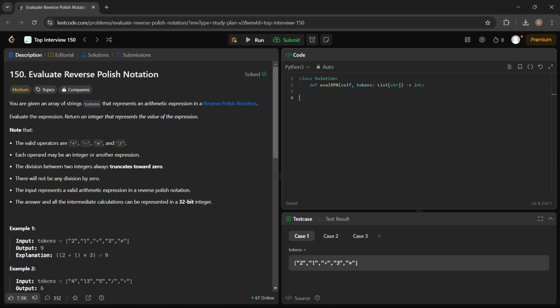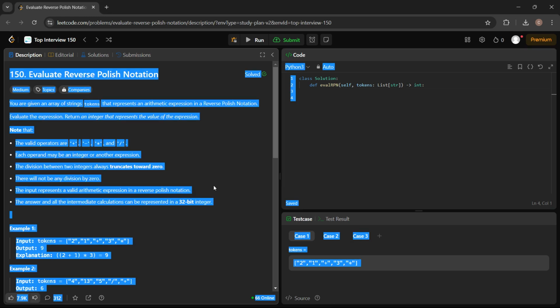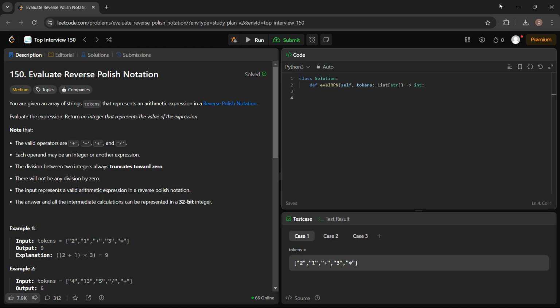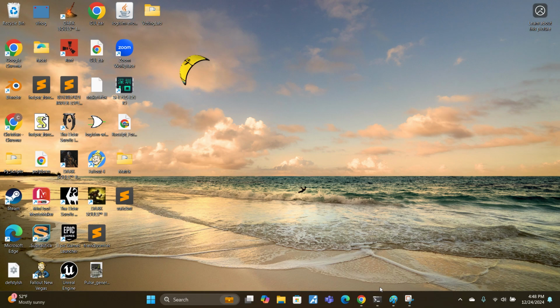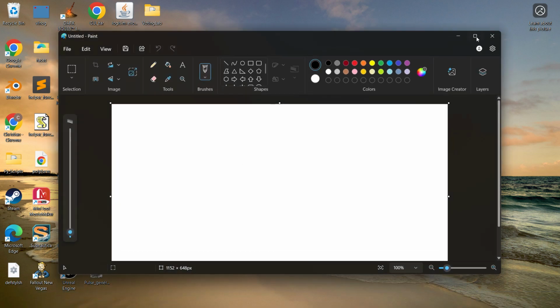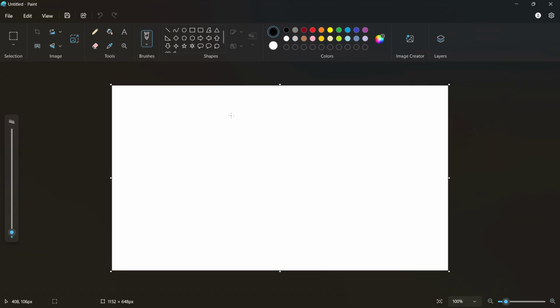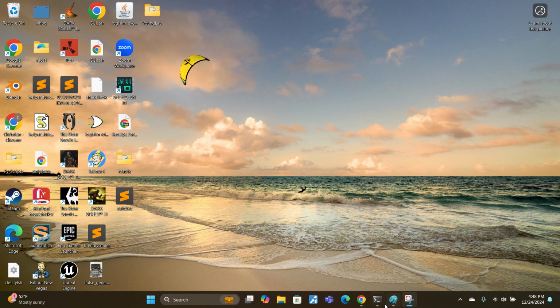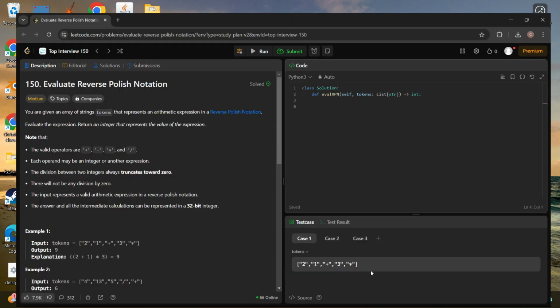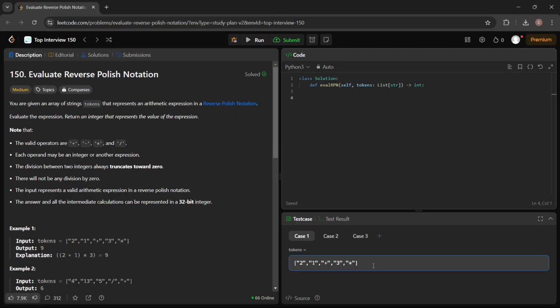So, I just want to show you how Polish notation works, and give a little pseudocode for how we're going to handle this. Well, first let me get the test case here.